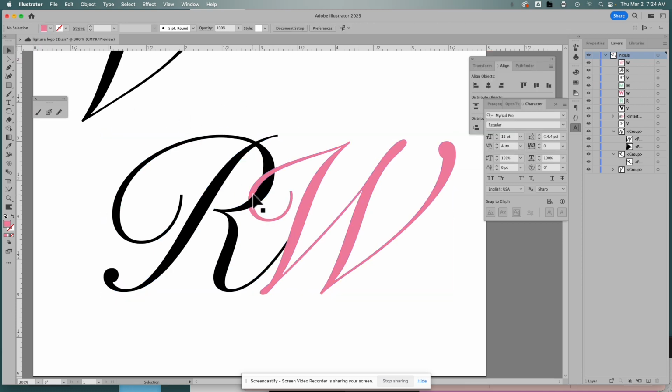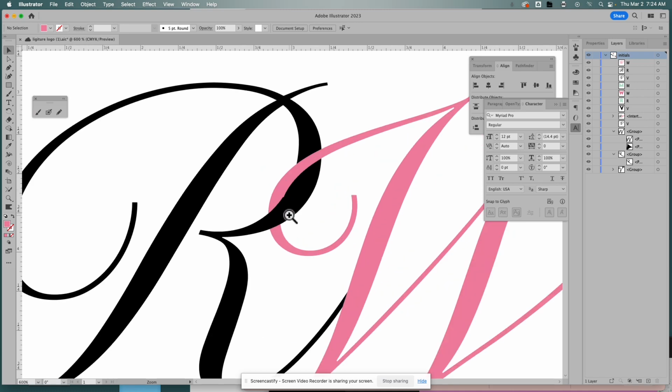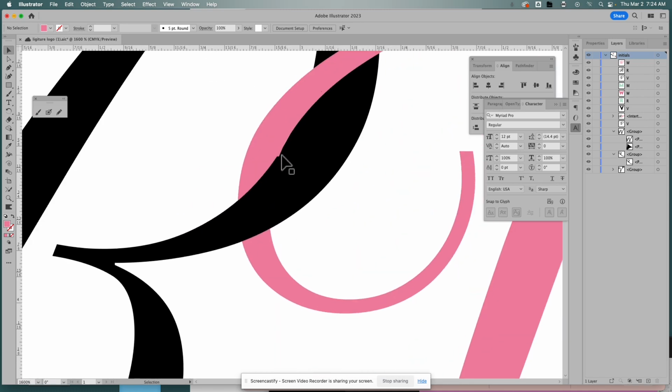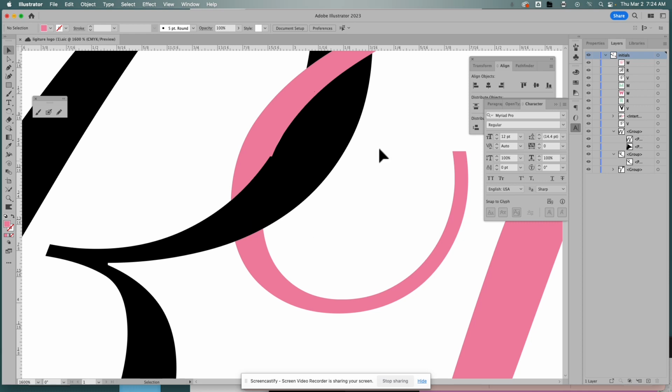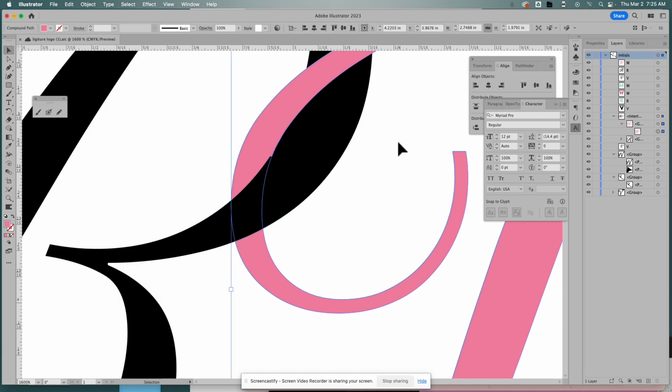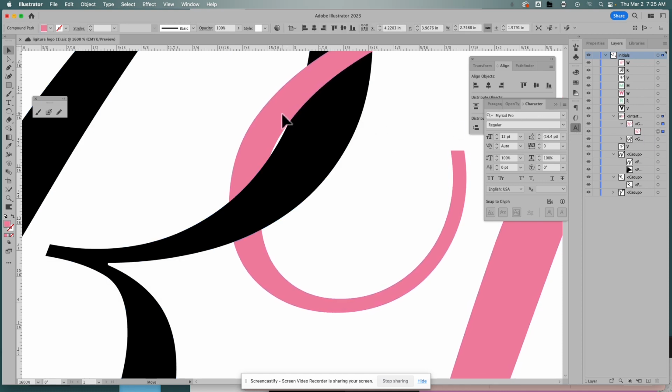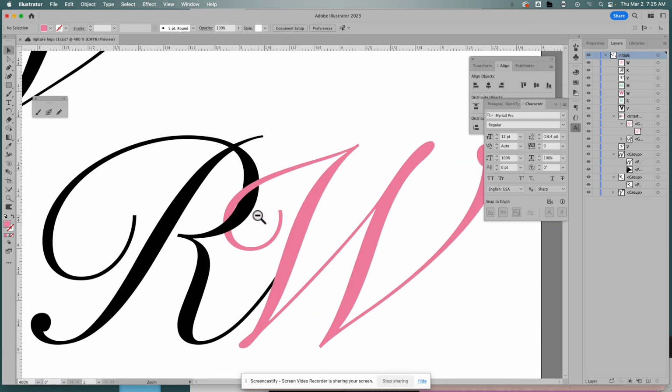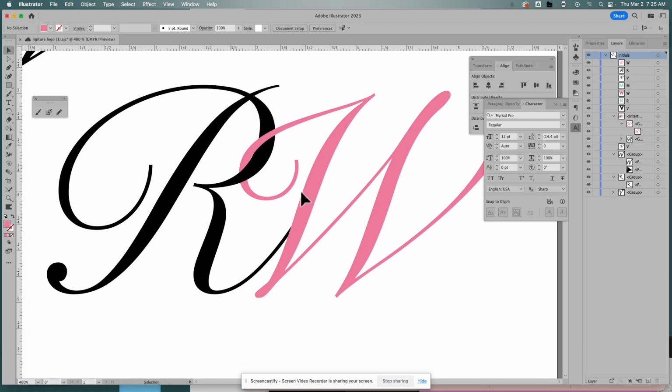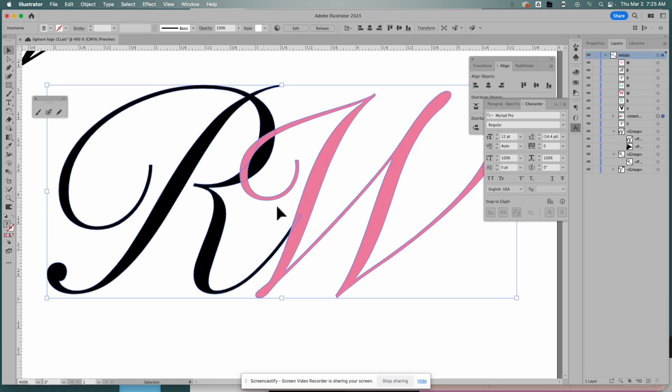The reason why I don't like it is because of this. If you zoom in really closely, you can see there's still a little notch there. So that was the edge of my circle that I made. And if you look in your layers here, I don't like that I can't really do much with them now. They're grouped and they're intertwined. But it's still a solid shape, which is very interesting. So maybe I can adjust that just like that. Okay, so that's one thing you can do with intertwining your shapes. And another thing you could do, I'm going to go back. I'm going to say Command Z before I intertwined.